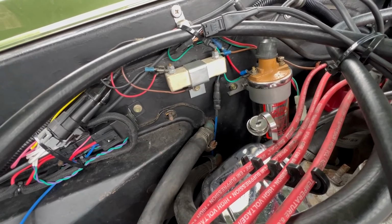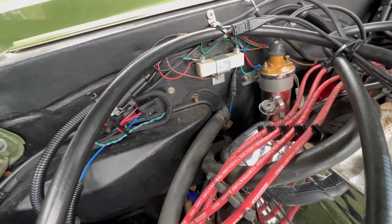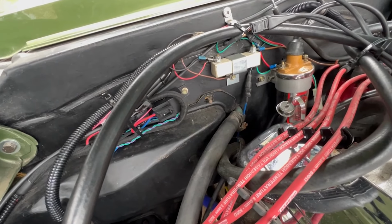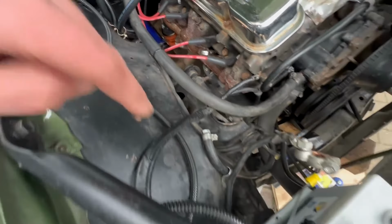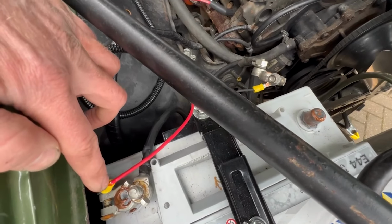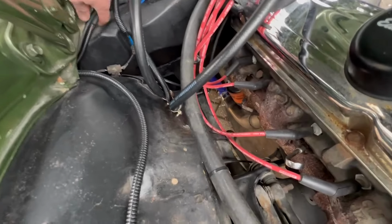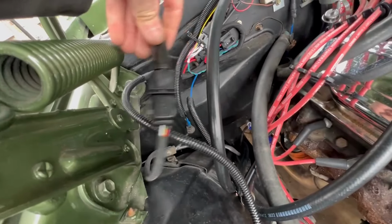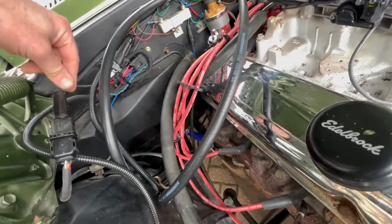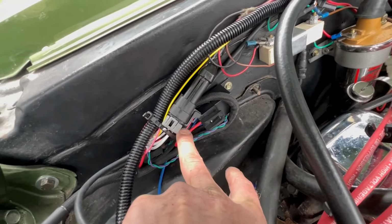Then you need your live feed, your switched feed, which is from the ignition when you turn it on. I'm actually just going to run that from an immobilizer, but at the moment it's just on the switch. And then the other two are literally the minus and positive, which run to the battery connectors. I will do a better job of that; those are temporary. And that's it. I've now plugged in the air fuel sensor, the lambda sensor. Then you've got the main harness, which you just plug in there. That's got the relay and also the fuse, which is under there. Again, that's going to have to be tidied up later.